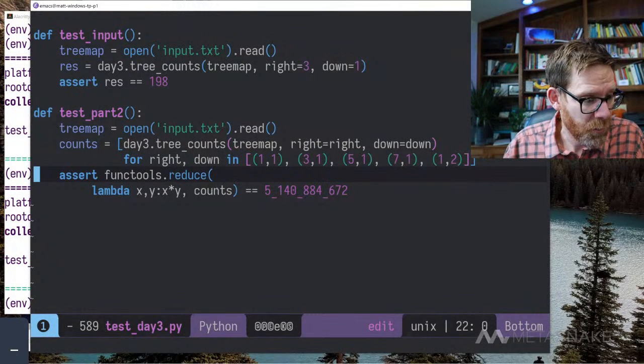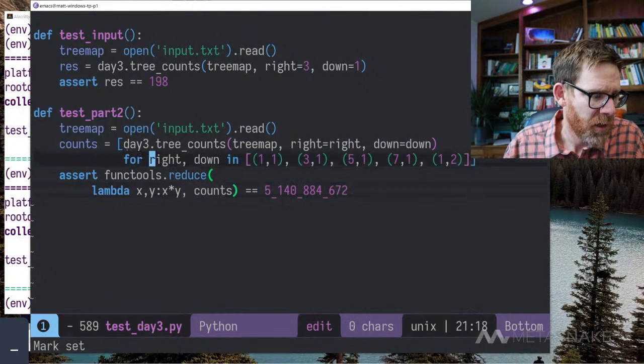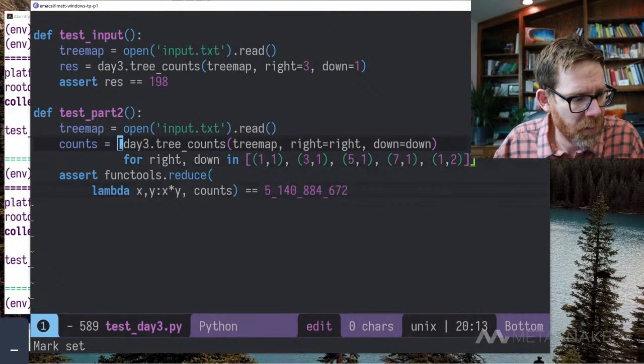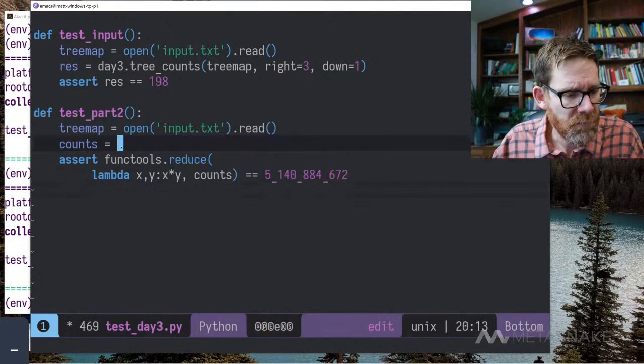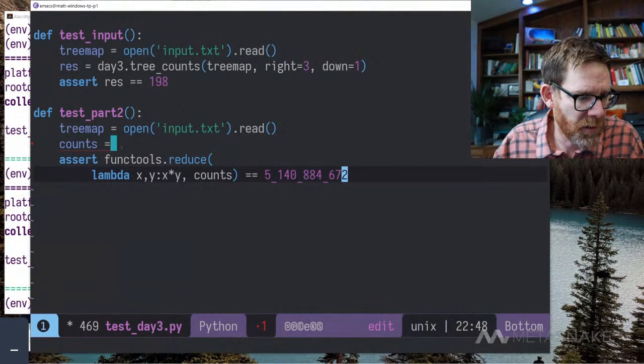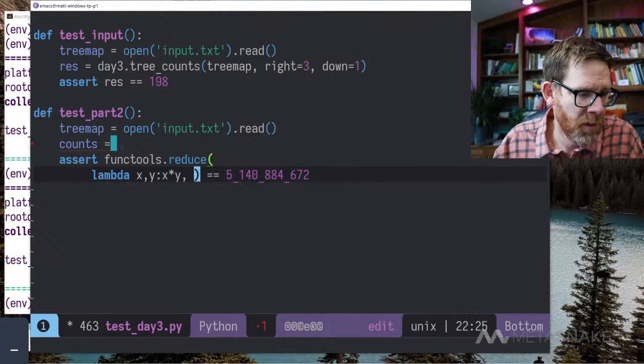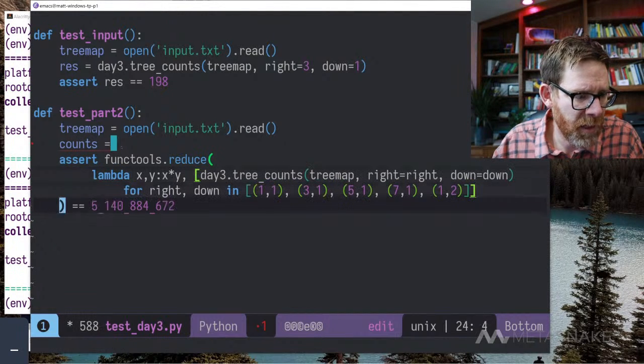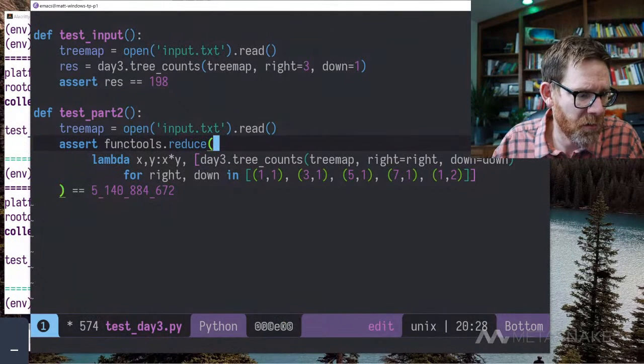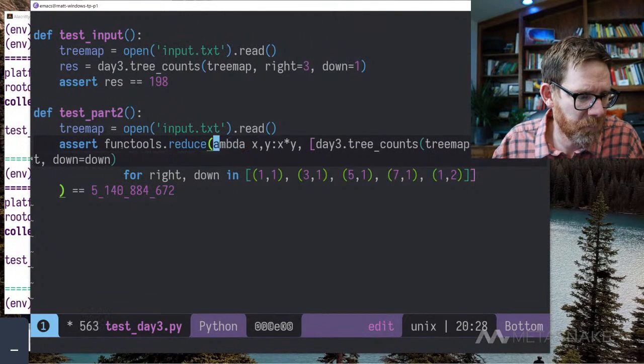You see how we're using counts right down here. We could just take this whole thing and plop it into here. So you Lisp people out here in video land, or Clojure people, this might be something like what you would do.